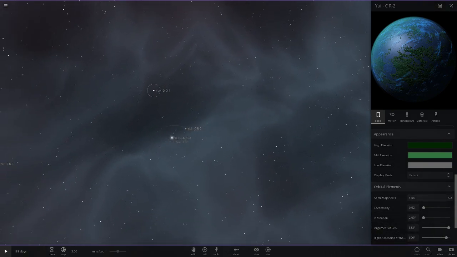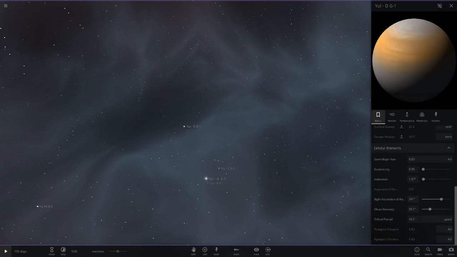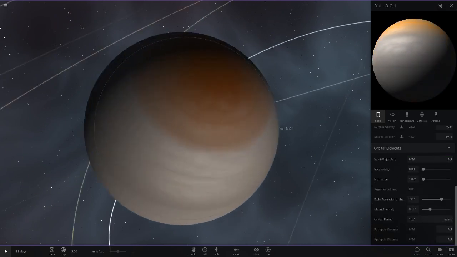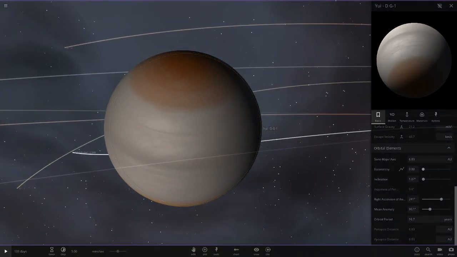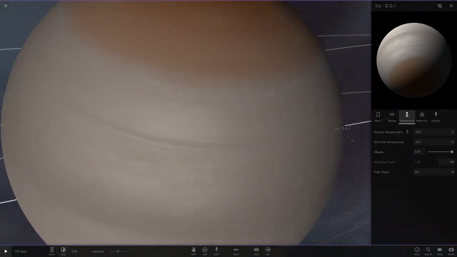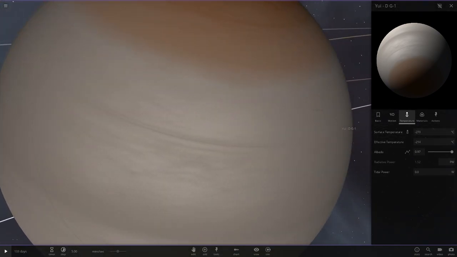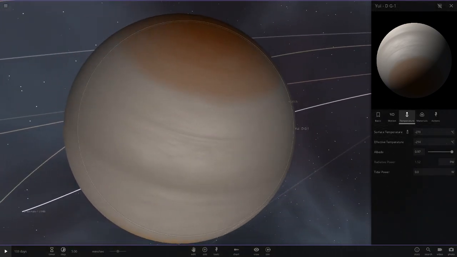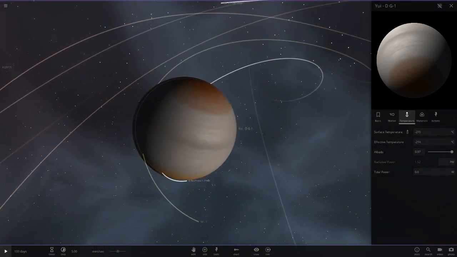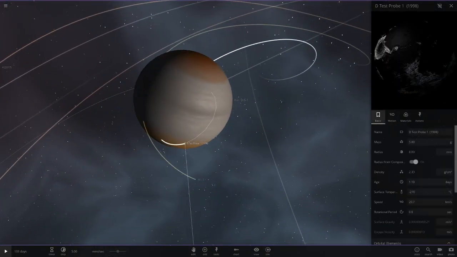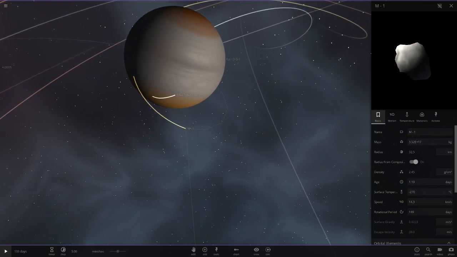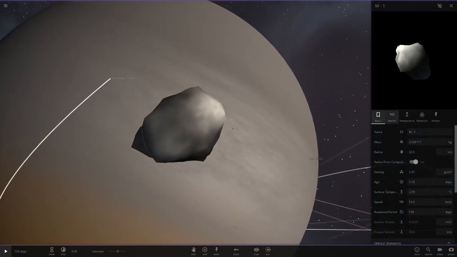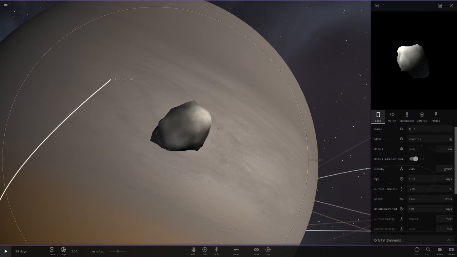So, UEDG1. Oh, all these letters. All right, so, yeah, this is a gas giant, as we can see here. So, yellow, grey, brown sort of colour. All right, looking good. So, let's see what here. Very, very cold here. As you can see, it reflects 97% of the light it receives. So, very, very cold here. Minus 270 degrees. Here we got some more of those test probe marble objects. Also 1998 on that one. Now we've got an object called M1. So, very, very small little asteroid, as we can see here. Very small in radius. So, there is that.